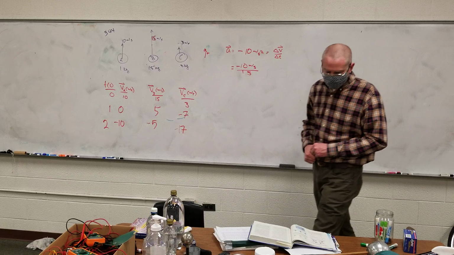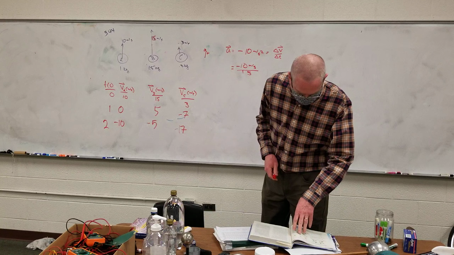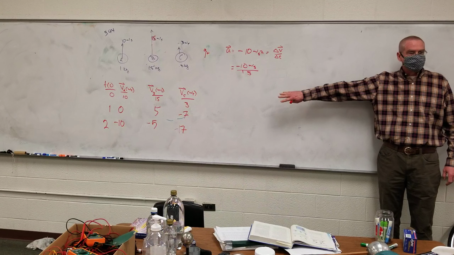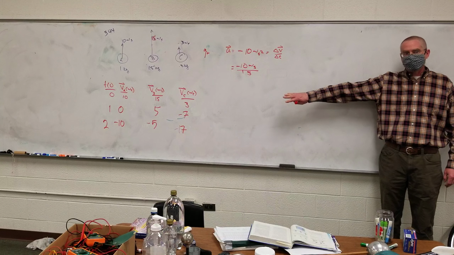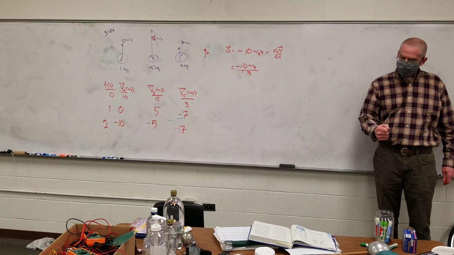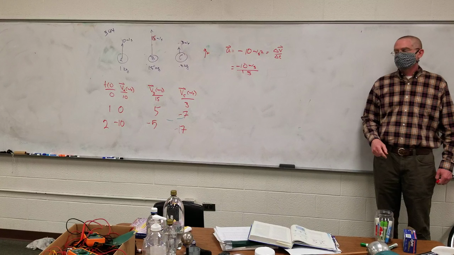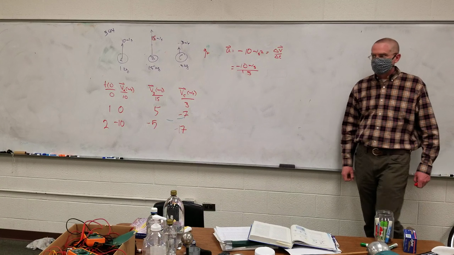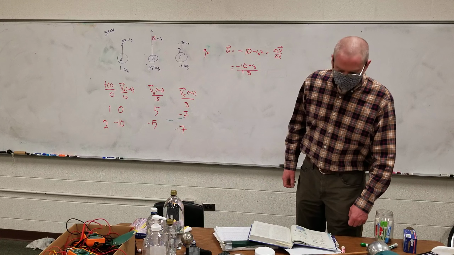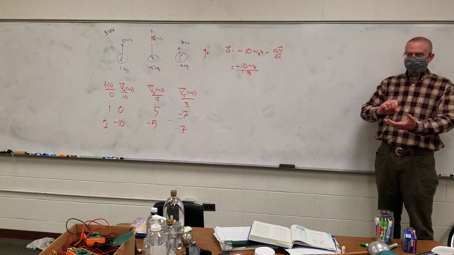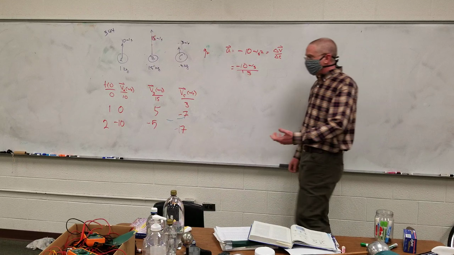All right, so part A, first off, is asking to rank the speeds of the ball 1 second after being thrown. Now, what we have on the board here are velocities, which means it is a vector, which means we're dealing with a direction. The minus sign is telling us direction. Speed does not care about direction. If the policeman has a radar gun on you, it doesn't matter whether it's going away from him or towards him. It's going to register a speed there. I would find it interesting if they actually had velocity guns, just so that they'd also have to write in the direction you were moving relative to something.